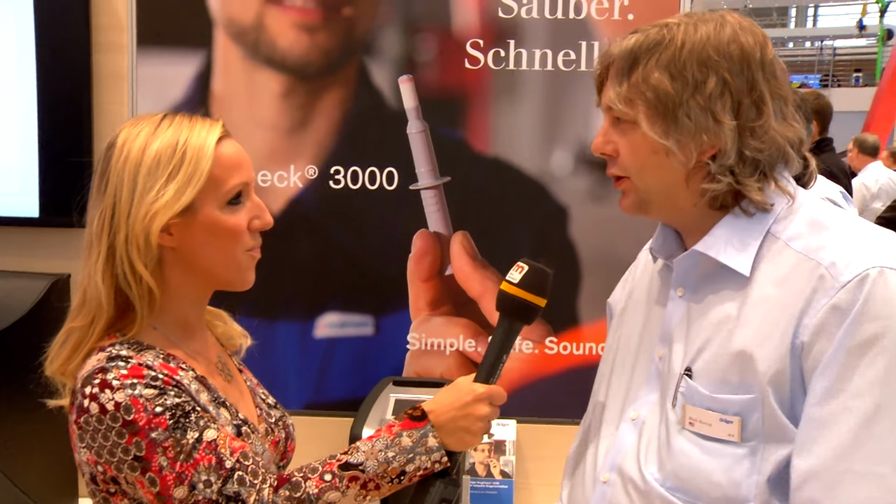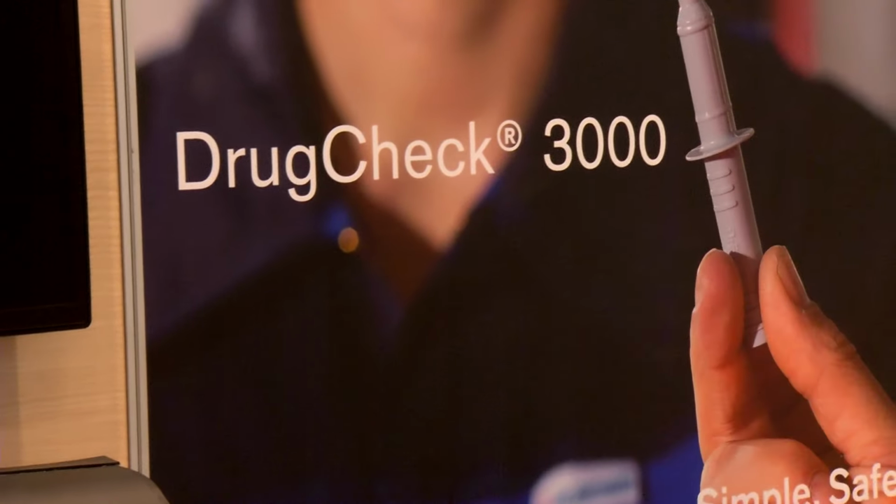Yeah, it works on a saliva sample. So you take a specimen of the person's saliva, transfer that to a little chemistry kit. A little bit of immunoassay chemistry takes place, and that tells you whether there are drugs in the person's saliva or not, which means if it's in their saliva, then the drug is present in their blood as well, the active parent ingredient of the drug. So which drugs are we talking about? It's the five main drugs of abuse, which are cannabis, cocaine, opiates, amphetamines and methamphetamines.